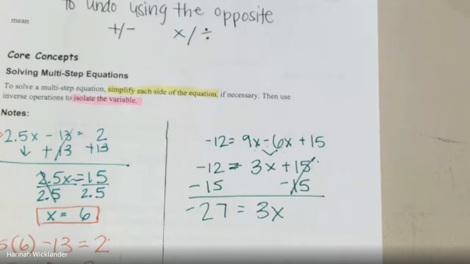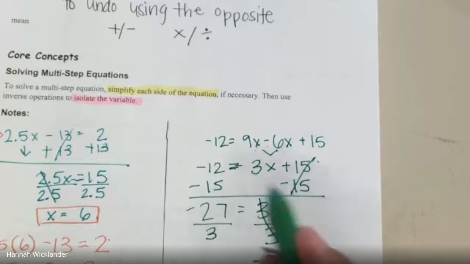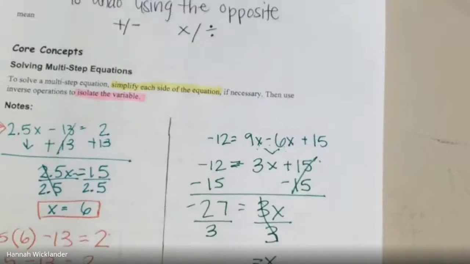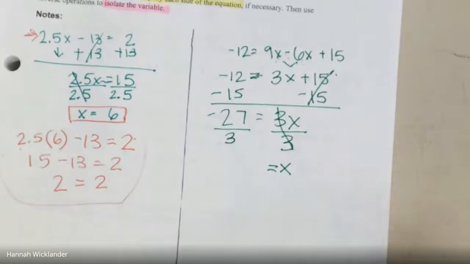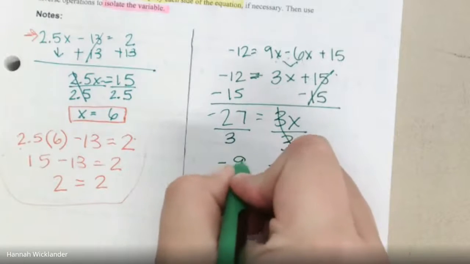Simplify? Divide, yep. What am I going to divide? By 3, good job. Yep, so Javi, you were on the right track. We're going to simplify by getting x by itself, so I'm going to divide by 3 to get x by itself. What I do to one side of the equation, I must do to the other. So those will cancel and I'm left with x equals, and then negative 27 divided by 3 gives me a negative 9.